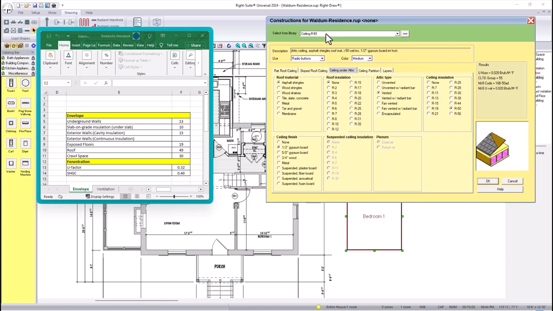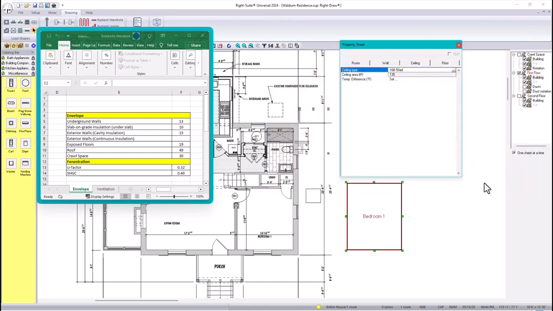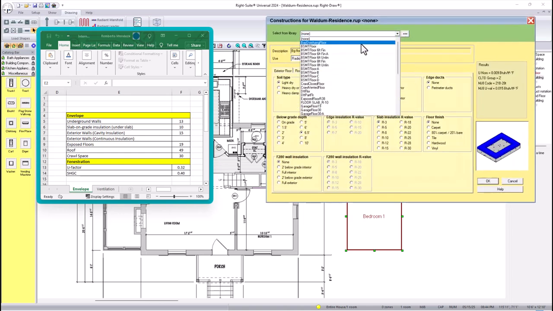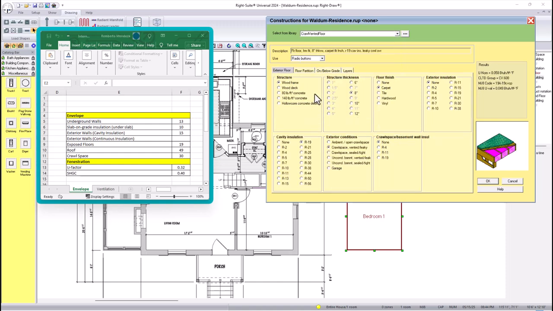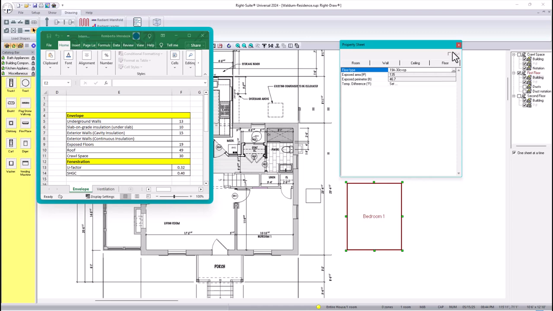So these are libraries that I created myself. So ceiling R49, you can call any name. So this is ceiling R49. In here, it doesn't give you R49, it gives you by default R50. So that's the closest one. Now we're going to go for the floor. For the floor, what are you going to have? For the floor, you're going to have a crawl space. So see, crawl vented floor. I'm going to put crawl vented floor. And then this is very interesting because now what is my insulation value in here? It says R30 in here. So cavity insulation, let's just put R30 in here. All right, exterior insulation, none, and then thickness, there we go. So we're going to put okay, we're good, right?